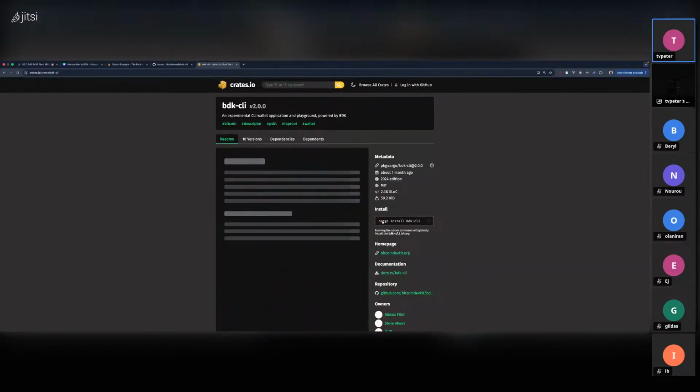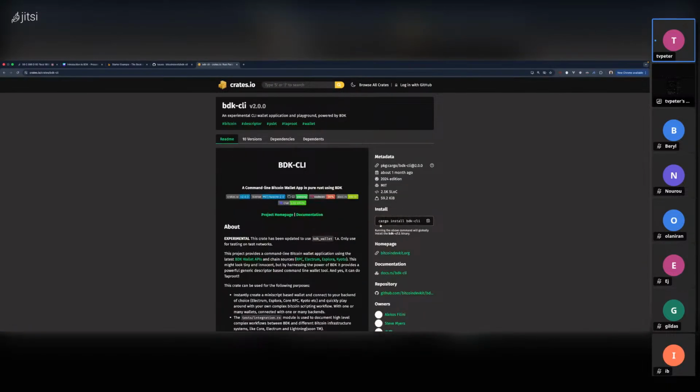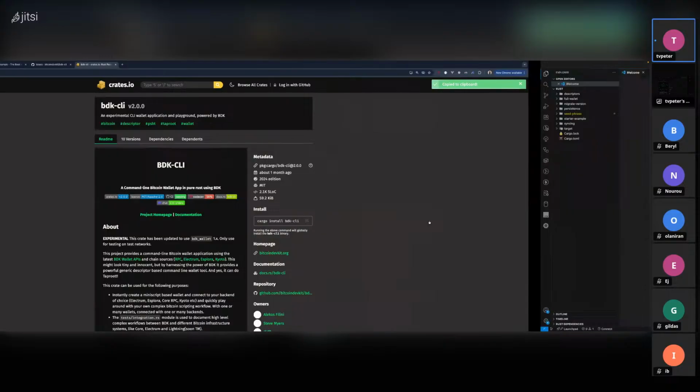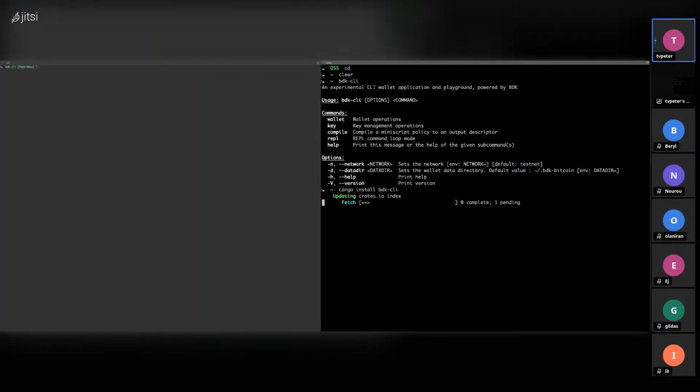If you have Rust installed on your system, you can just do cargo install directly. You can copy this, run it, and hit enter, and it will install the library.